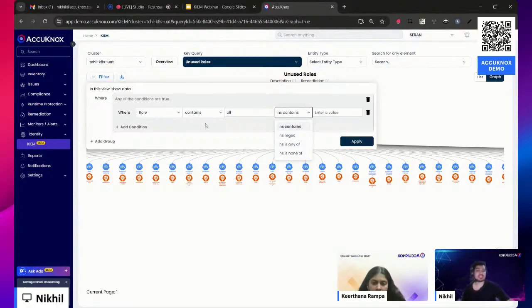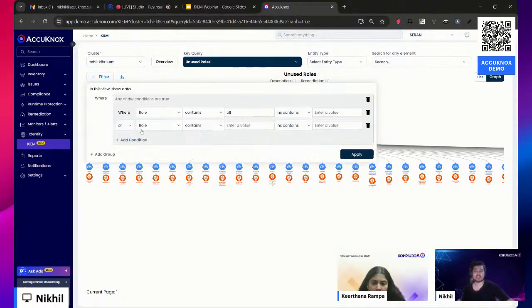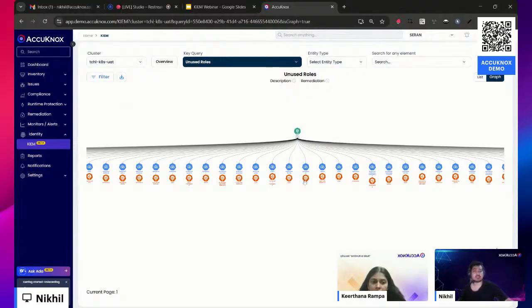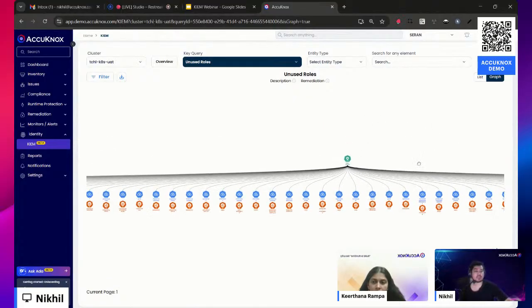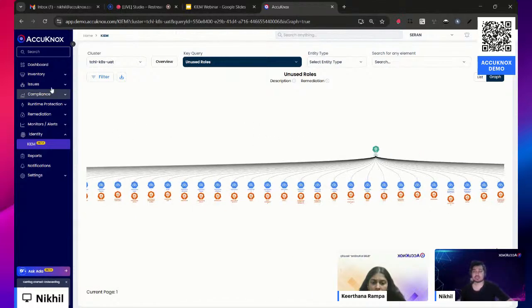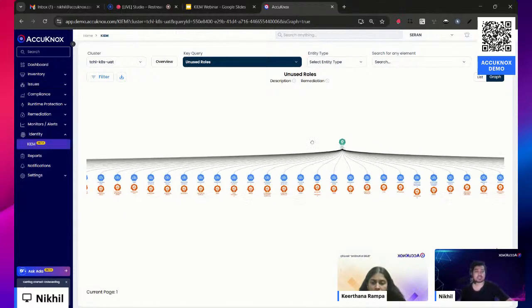So you get the flexibility to select which things you want to see, and you can of course apply it, save it, then export it. And then further, if the compliance part comes, you can export it and provide them the file itself, right? So this is pretty much it for KIM, and yeah.